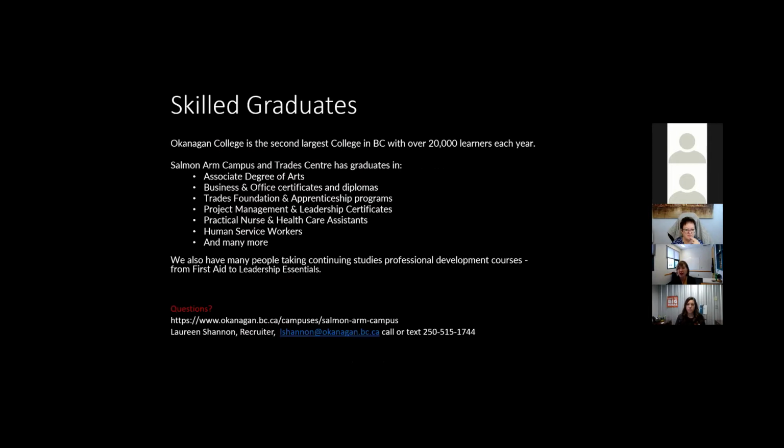In terms of graduates, most of you know, I hope, that there is a campus and a trade center in Salmon Arm. You can see there are business and office certificates offered on a regular basis, health programming, technical programming. I didn't do the whole list, but you get a sense of some of those skills that we're currently offering at the campus site.